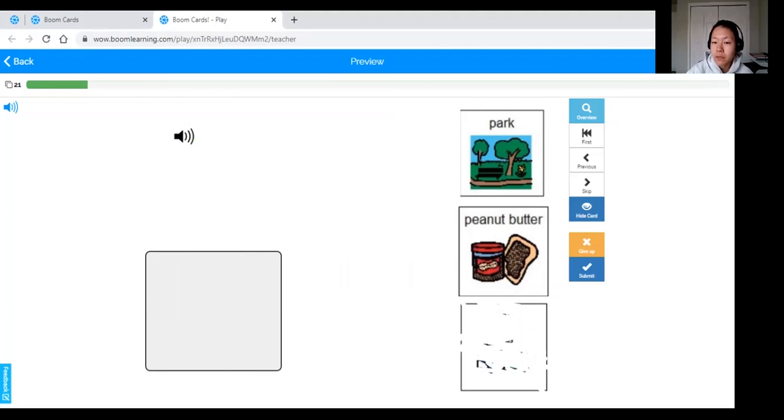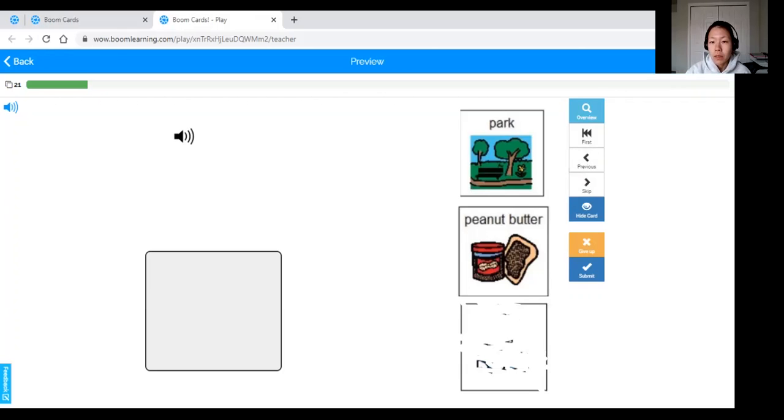If it's easier to make it a field of 2, you can. If you don't have an annotate feature like I do since I'm using Zoom, you can go ahead and just use your hand to cover one of the pictures and say which one is park. Park. Or you can start off by actually pointing to it and say park, peanut butter, touch, park. And you can kind of direct and hover near there so then they have more clues on which one is the correct answer.